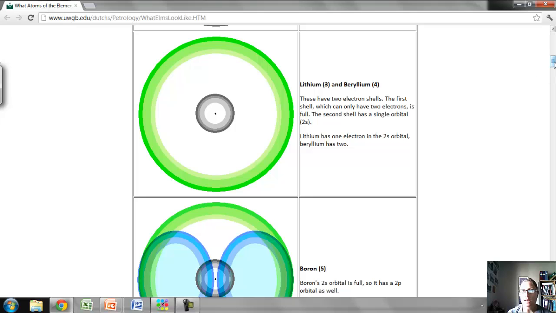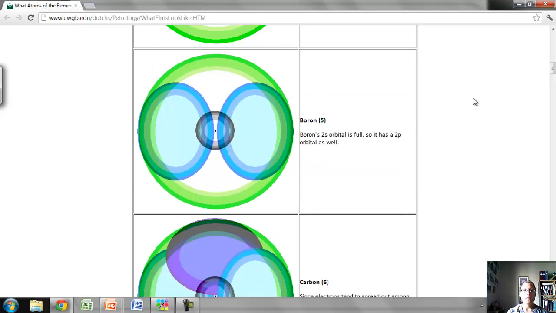Boron. Now we're going 1s2, 2s2, 2p1, if you remember from electron configuration. So here's our 1s, 2s, and here's our 2p. Remember, 2p had three different orientations, x, y, and z. So this is one of those orientations. And now we're going to carbon, which is 1s2, 2s2, 2p2.